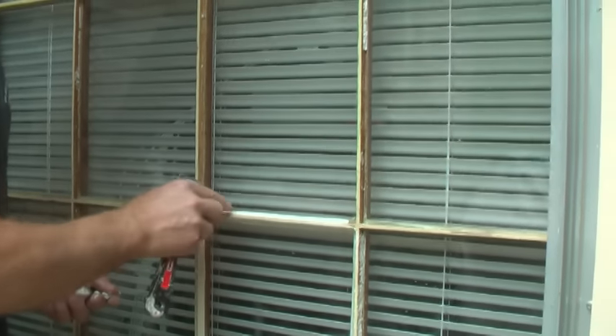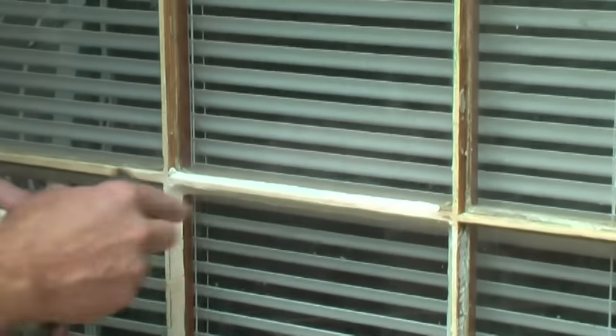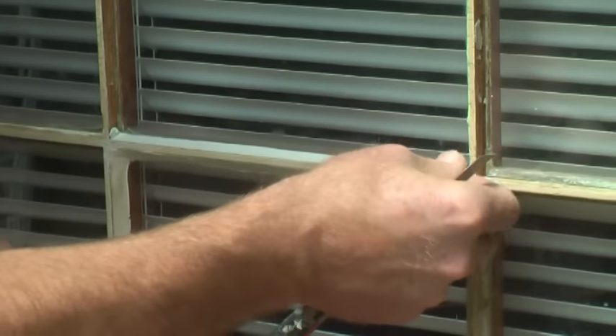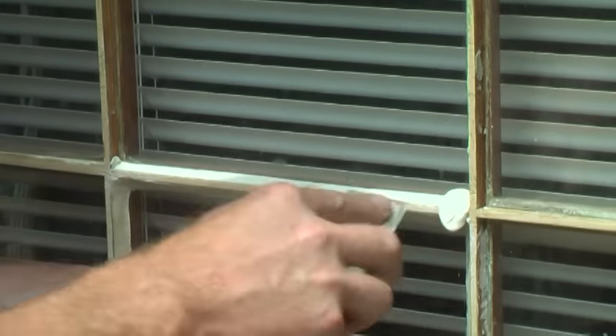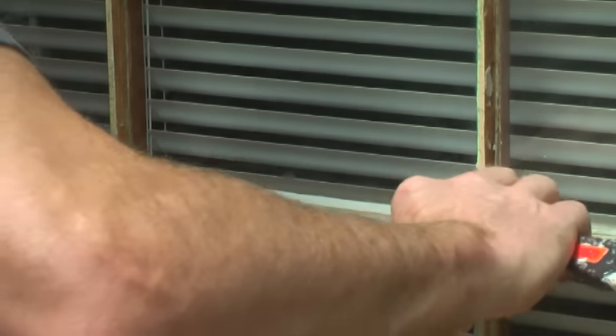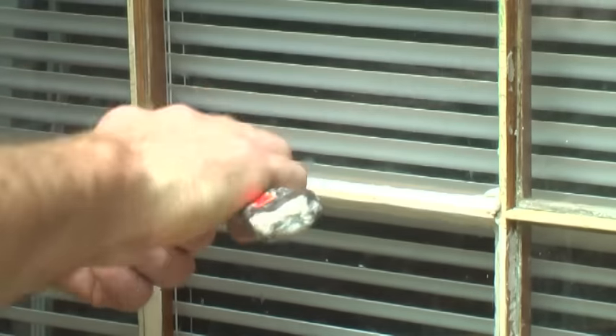Then I pull up just a little bit right there in the corner. You can smooth it out with your finger — it comes off nice and easy. If you have a piece that came loose over here, same method: just push it down and finish that up. Don't be worried about being too neat in the corner just yet — I'll show you how we're going to do that.